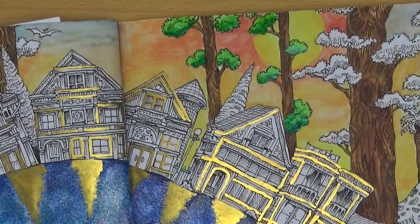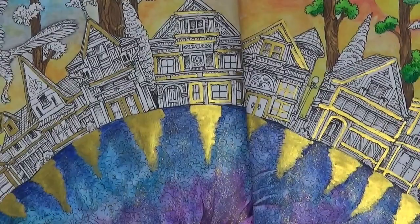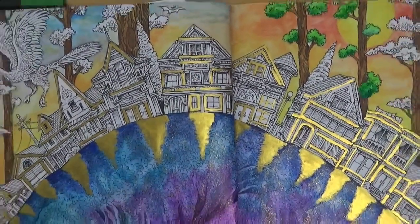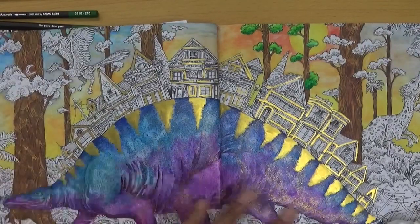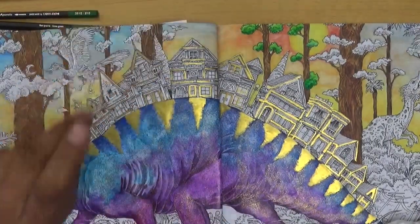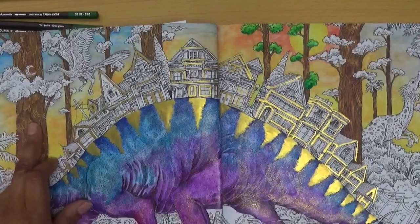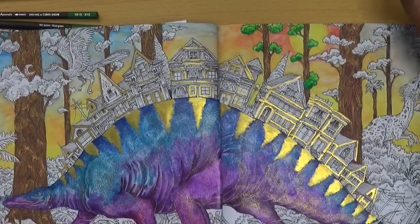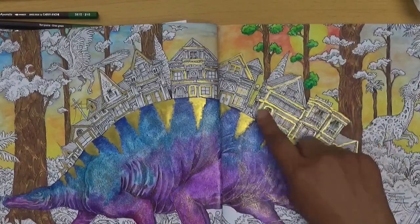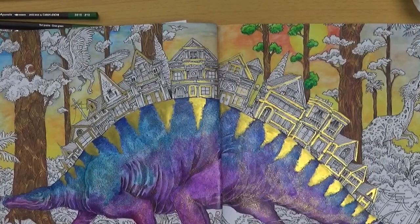Right, so that's that. I think that looks really nice. And then what I'm going to do is complete the rest of the leaves on these trees in the same way, and also use the olive greens probably for the tree leaves further away, maybe just to give it a little bit of variety. And then I'll come back and maybe colour the house on camera so you can see how I'm going to do that and what I'm going to use.